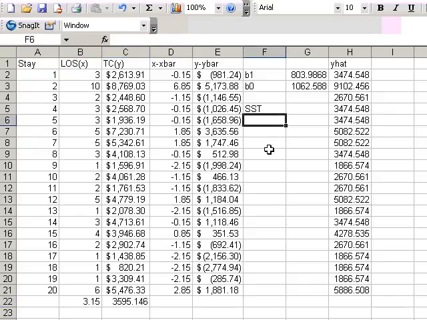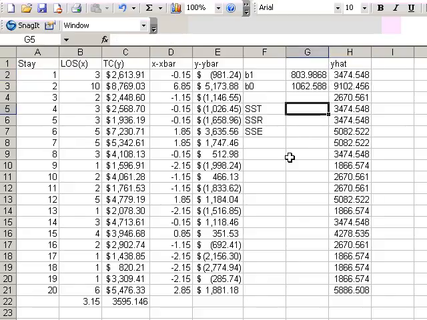We can calculate the sums of squares due to regression, which will be the squared difference between the predicted values of y and the mean of y. And we can calculate the sums of squares due to error, which will be the squared difference between each of the actual values of y and the predicted values of y.